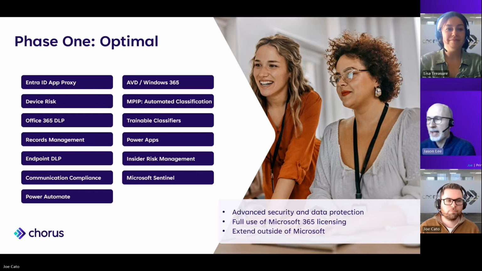The reason why it's under optimal and not earlier on the roadmap is because you want to be careful in how you roll this out. You really need to have that mature understanding of what kind of data protection challenges you're facing. You need to understand what kind of content you're storing, what are the data risks, what are your regulatory obligations.